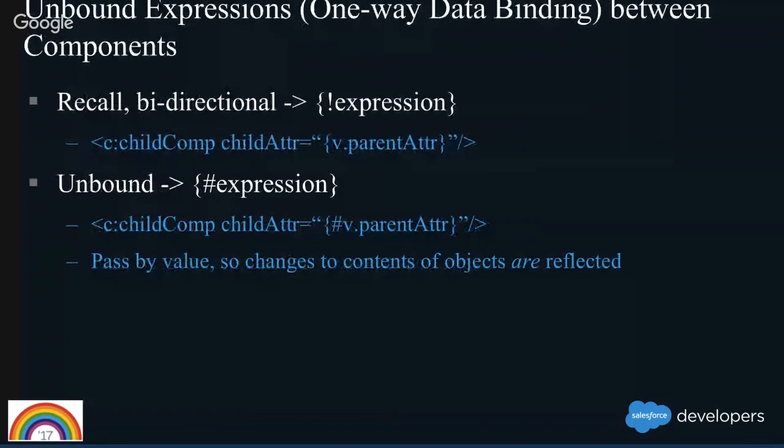So another thing that is a pretty big deal, but it's kind of under the radar, is the unbound expressions. It's this one-way data binding between components. So it's this new syntax, and other frameworks have stuff like this already in place. And what you gain out of it is some efficiencies, where the framework doesn't have as much overhead involved in listening to the different events that are going on, digesting and re-rendering and stuff like that, if you can use this.